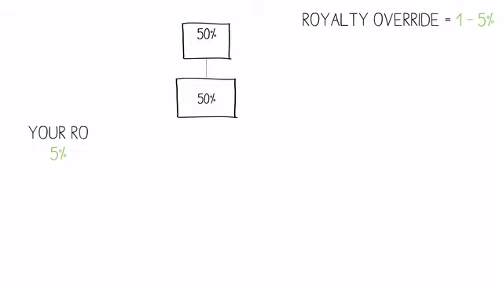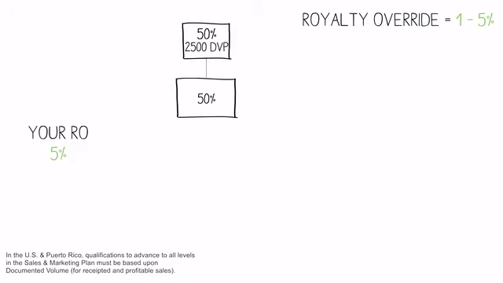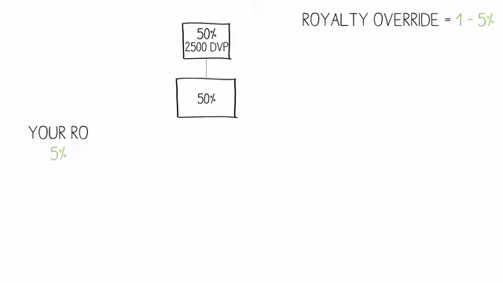By the way, how do you develop a 5% royalty or a 1%? The more volume that you do and the more volume that your distributors do, that will push you up in volume, where once you do about 2,500 volume points in a calendar month, you will qualify for up to a 5% royalty override. All right, and we'll get into all the details in future trainings, but this is just a quick overview.